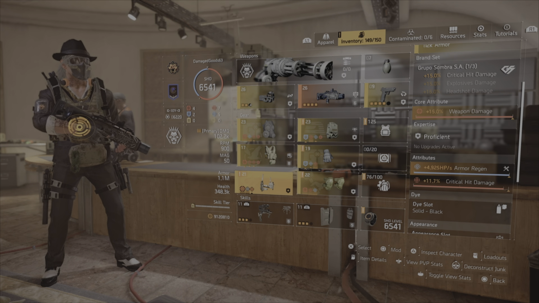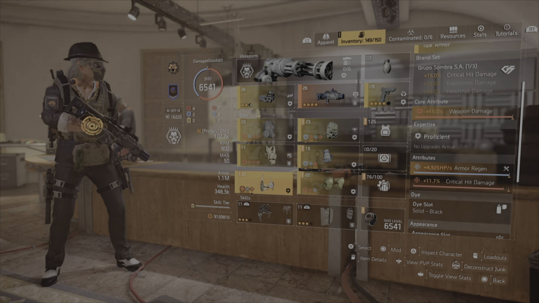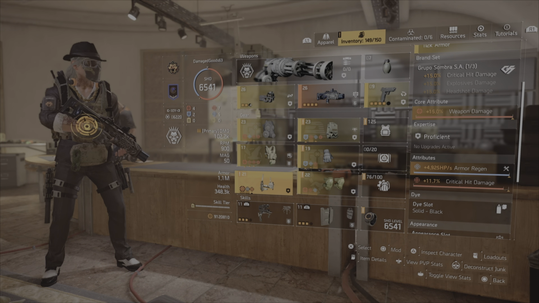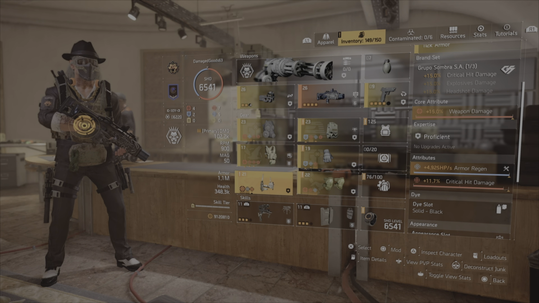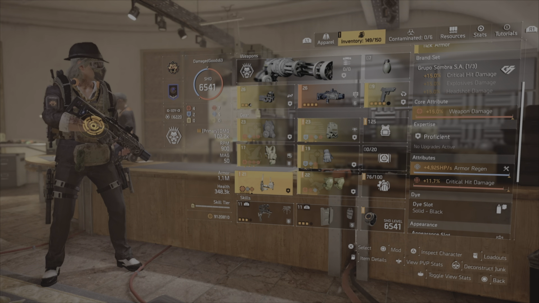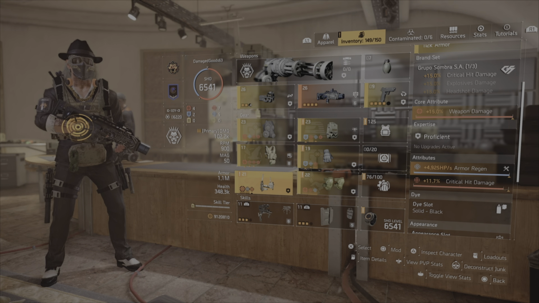Now we'll move to the holster. The holster is a Grupo Samba, which will give us 15% critical hit damage. Inside the Grupo, we're looking at 15% weapon damage, 4,925 armor regen, 11.7% critical hit damage.